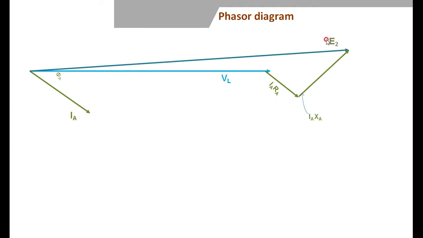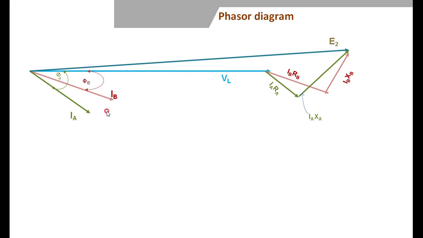Then what I am getting here is the total applied voltage E2. Similarly, VL is the terminal voltage and the current supplied by B lags VL by an angle of phi B. Now I am adding the drop of the IB, that is, one is IBRB and another one is IBXB. That also yields the same result because we are taking equal ratio, that is VL plus IARA and IAXA drop is equal to E2, and at the same time VL plus IBRB plus IBXB drop is also E2. Okay, this is how we have to draw the vector diagram.